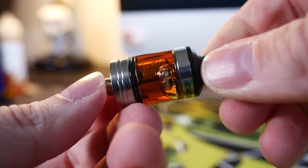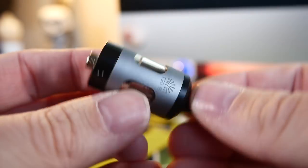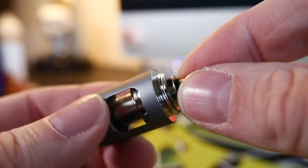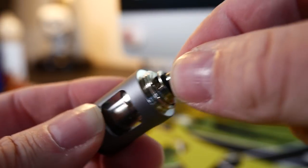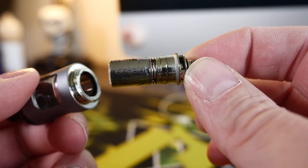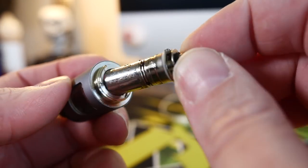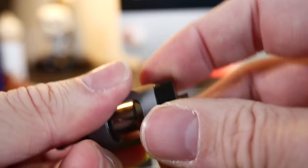The Exceed then just screws back together and goes back on the battery. The Innokin is constructed a little bit differently — it's still top fill, but the coil head fits in differently. You unscrew the bottom and pull the coil head out, which is held in by O-rings. There are two little tabs that hold the coil head in. These are the Prism S coil heads — mouth-to-lung coil heads. You can see notches on both sides that line up with the flat part; you just press it in and screw the base back down.